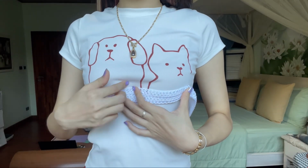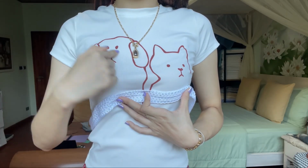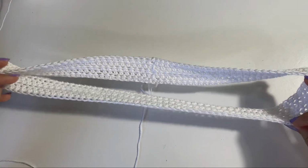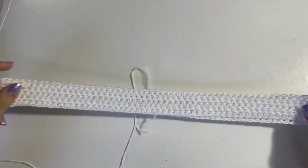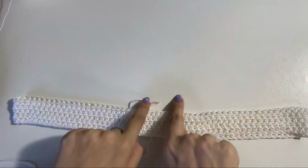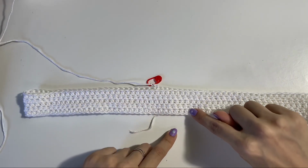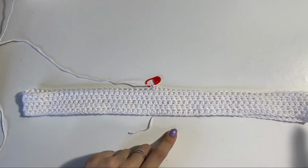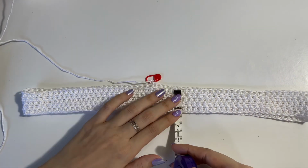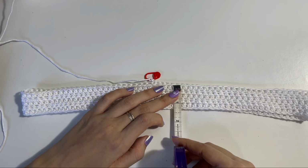And so for me, I want to start decreasing at about this area here to create that V neckline. Okay, so I'm happy with how many rows I have done, and I'm ready to start making my decreases to form the V-neck line. Just to give you some measurements, I did a total of 5 half double crochet rows, which measures about 1.3 inches.